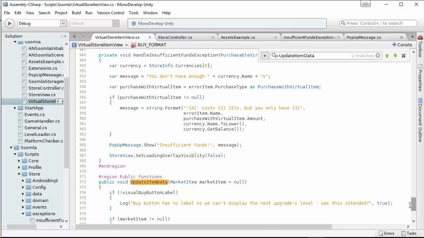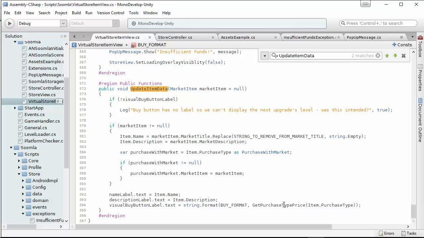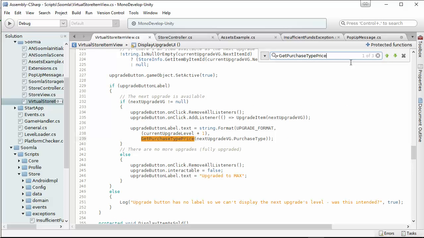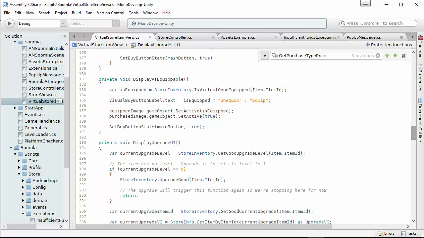Once you do this, we're just gonna call this function. We give it the item purchase type, and once you give it the item purchase type, we're just gonna call this method here. So where's that method? Let me just show you that method here.